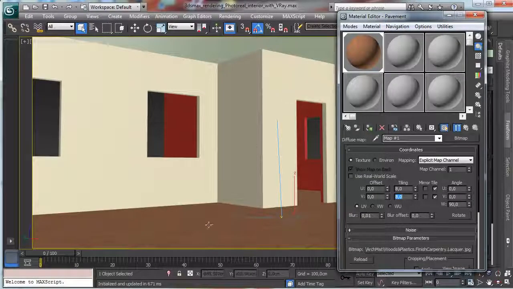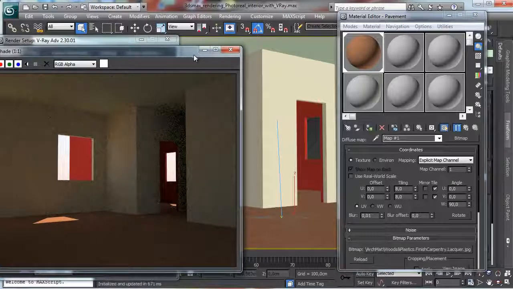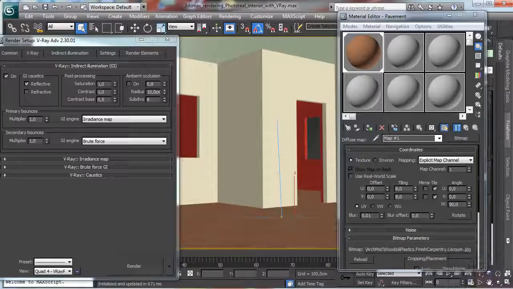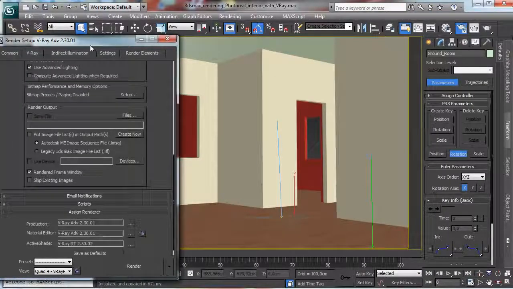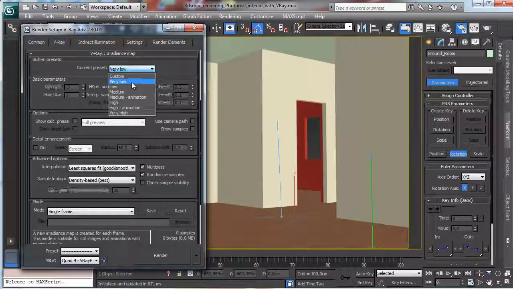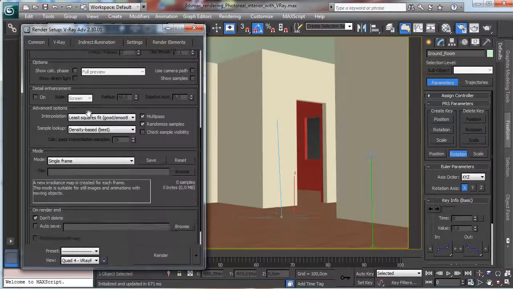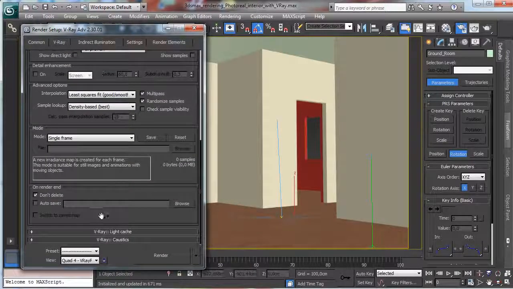I think we can start also to use the actual render to make some tests. So that's the actual setup, but I'd like to go inside the render and make some testing. So render, and actually we have the irradiance map, let's set it to really low, and let's use the light cache, show calculation phase.